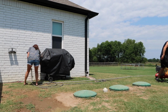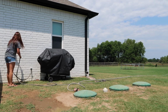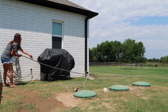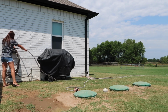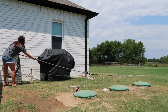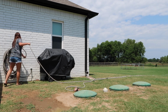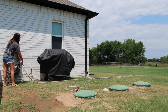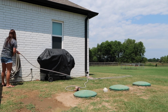And then, like I said, we have been watering so much. We've just been leaving our hose out most of the time. So we have to have 2 really long hoses to be able to water those bushes in the very back of our yard. We are on an acre, so to get the hose all the way back there, it takes 2. And typically we don't have to water all the time, but like I said, it was just a really dry month in June, so we did not want those to die, so we've just been watering them every evening.